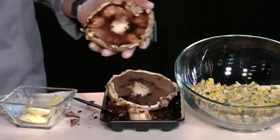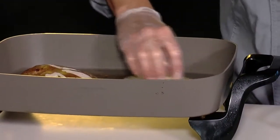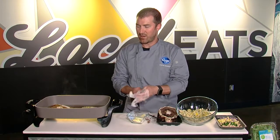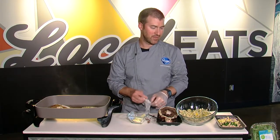So when you're done, you're going to put a little bit of butter in the pan. And the butter is going to be for both the mushroom and the patty. So that's going to cook for about 3 minutes on either side. Everything in there is already cooked, but your mushroom and your bean patty should cook for about the same amount of time.